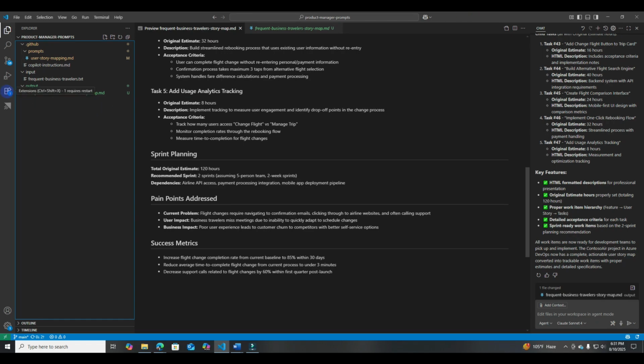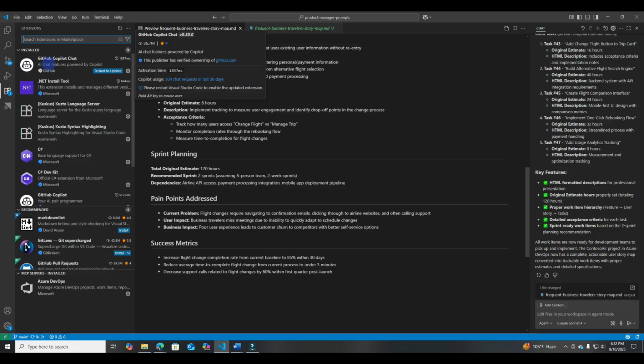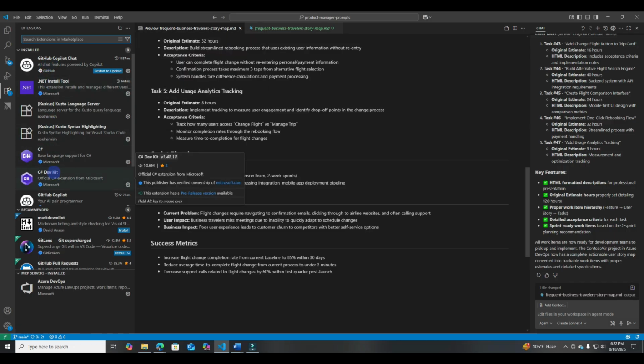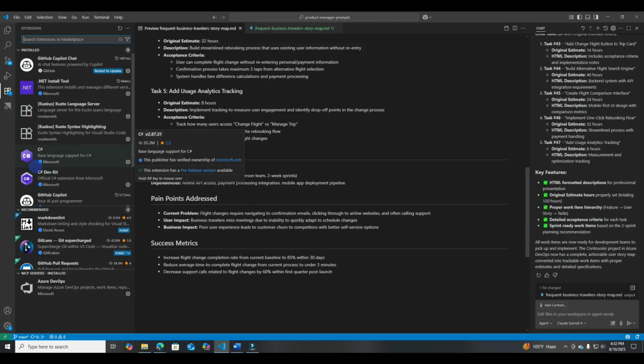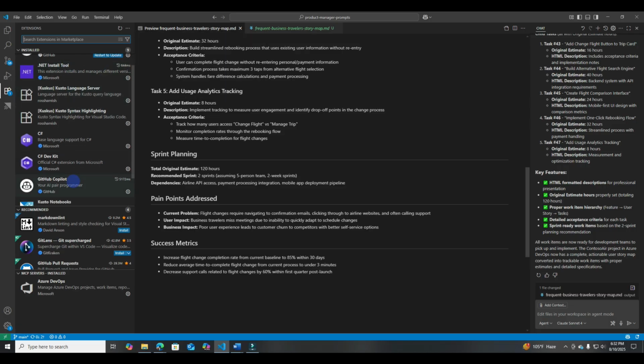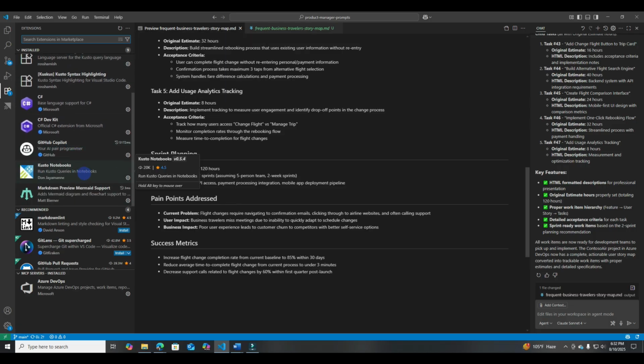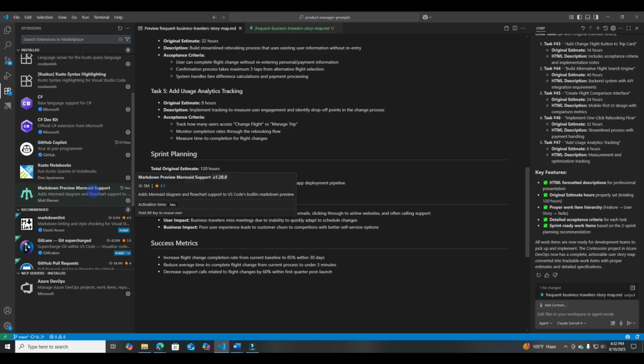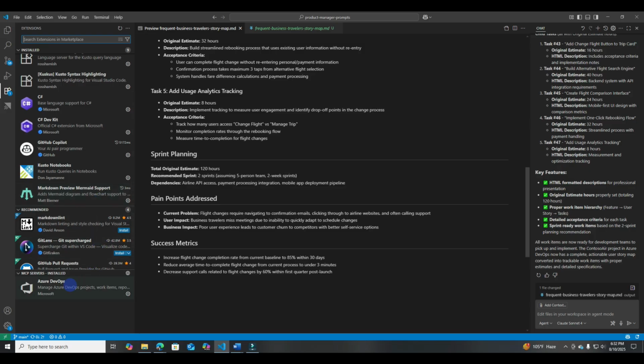And then let's go into extensions. And you're going to need GitHub Copilot chat extension installed. You're going to need a GitHub account in order for you to use that extension. And once you register with GitHub on an account, they actually give you a free trial to get access to the LLM models. You get a limited number of hours with it. So you need GitHub Copilot chat, and you need GitHub Copilot, and then you need this Markdown preview mermaid support so you can see those mermaid diagrams I showed you. And then you're going to need one MCP server installed, which is called Azure DevOps.